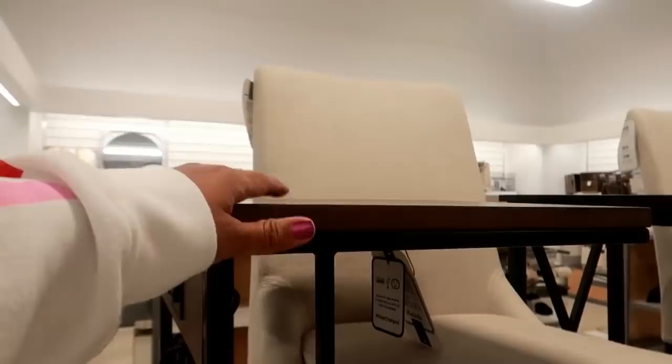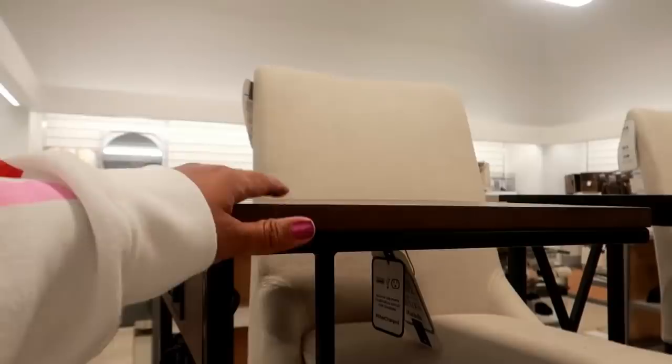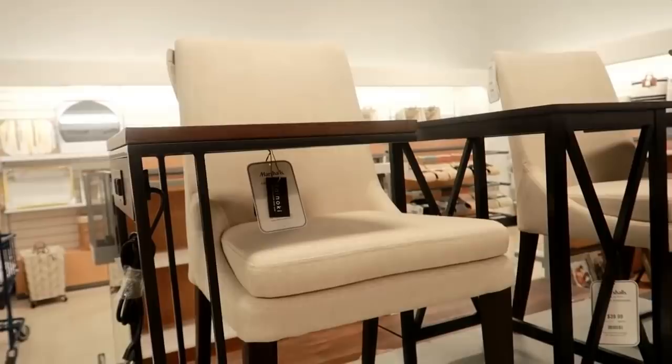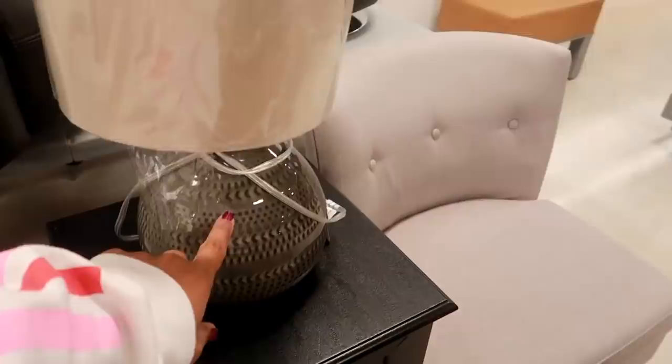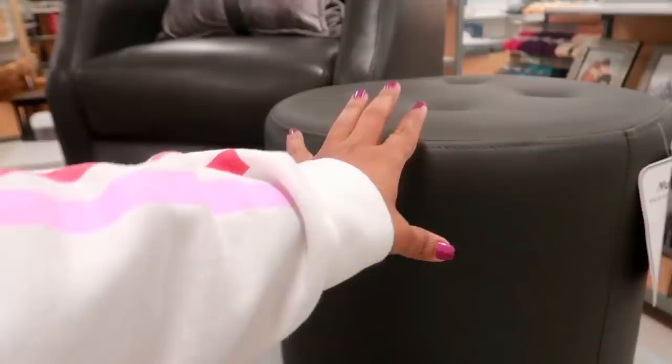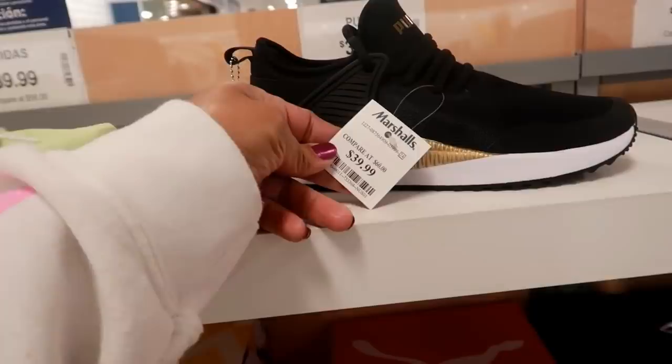Those chairs are great. This little desk kind of looks like you're in school — you know how you used to sit down and have your desk to the side of you? That's how they have it set up. $59 for the table, and that table in the middle is $40. Oh, this is a nice mirror for $30. I like this lamp, that's pretty. The ottoman is $60 and that chair is $400, though they're different materials placed together.